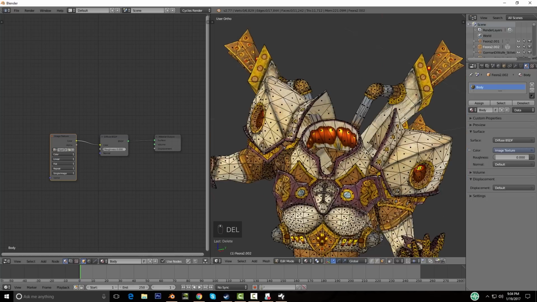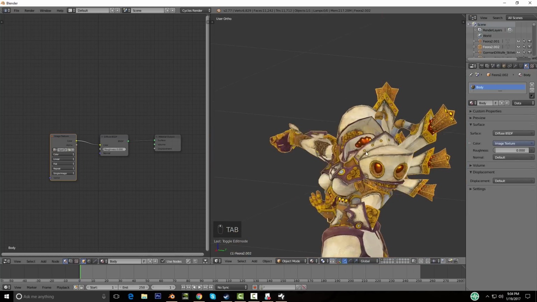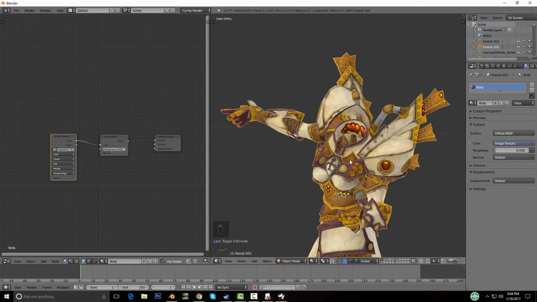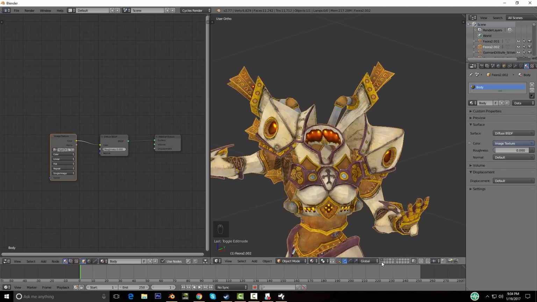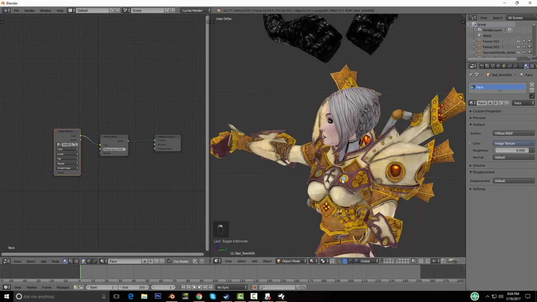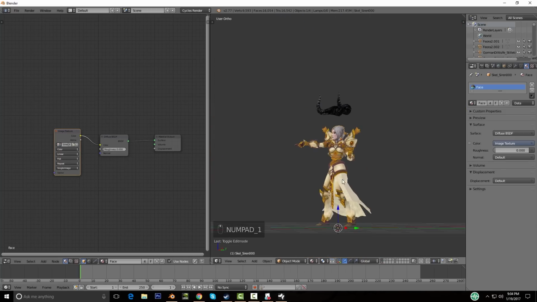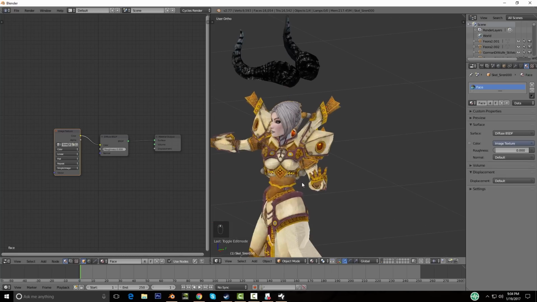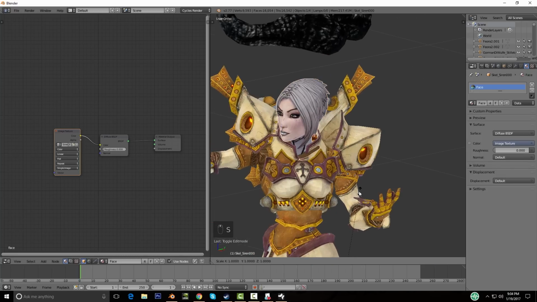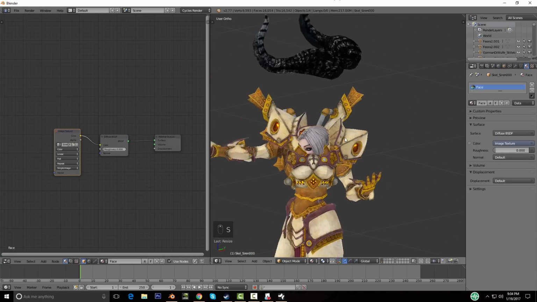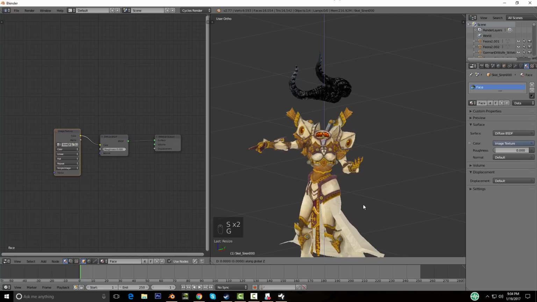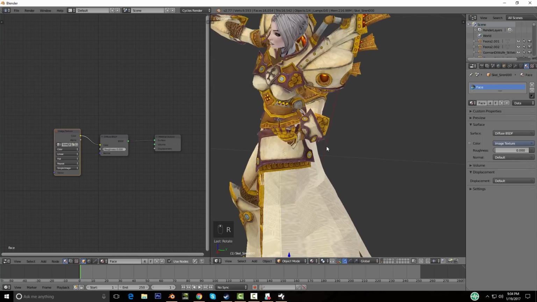Delete that, and that's the entire head. So now we are all set to basically transplant the new head on there. You can kind of tell this head's a little bit bigger, so I'm just going to scale it down a little bit. It's also going to bring it literally down, so we'll just have to kind of make that work.